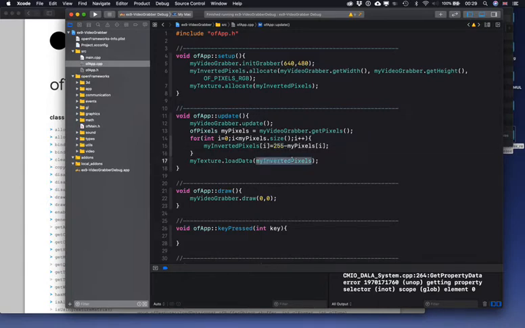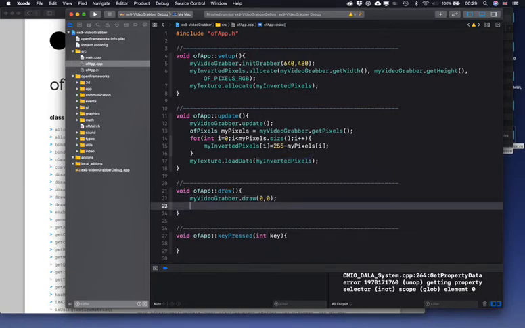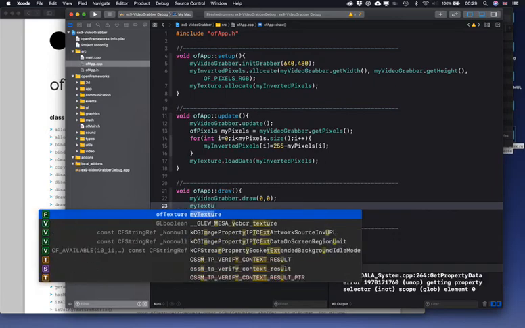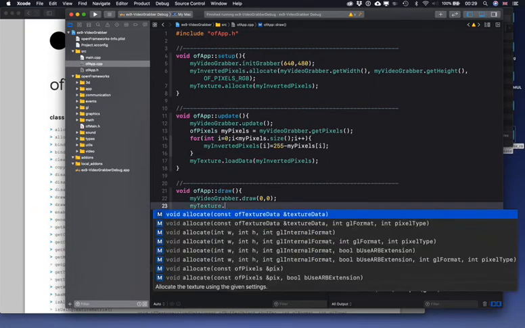And once we've done that, we load these processed pixels into a texture which we previously set up in ofApp setup, right? And now we can draw the texture, my texture draw.